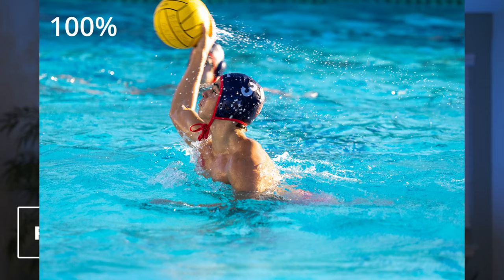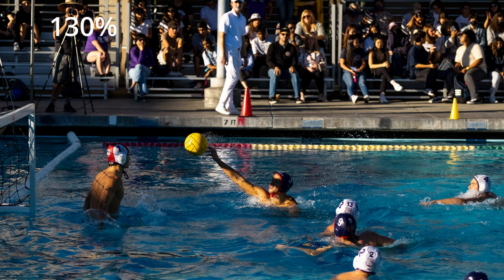The Canon R5, if you don't know, is a full frame camera, and on top of that it's 45 megapixels. So every image you shoot, you have the ability to crop in and select a central focus of action. Because the resolution is so robust, you can get a very crisp image even zoomed in 100% or 200% — I'll demonstrate that with some shots. Full frame, 45 megapixels: great for sports photography if you have to crop in because you shot wide to capture the unpredictable nature of the game but need to crop for the final composition.